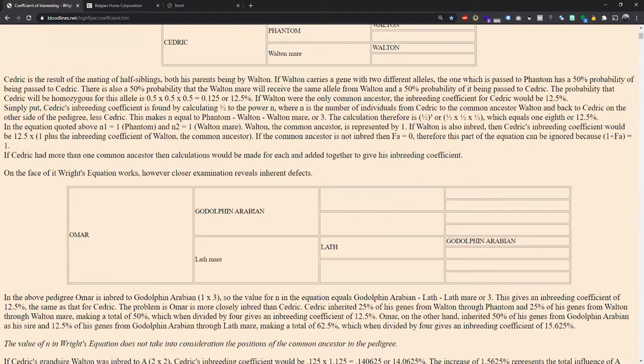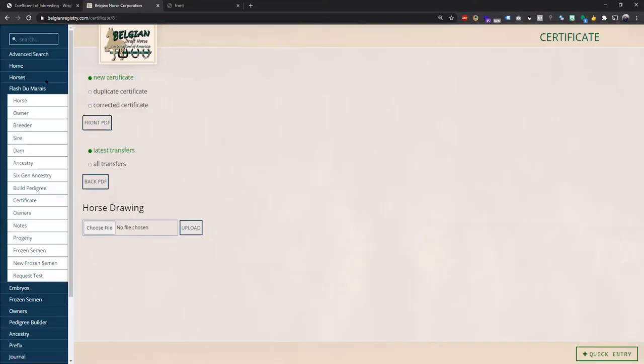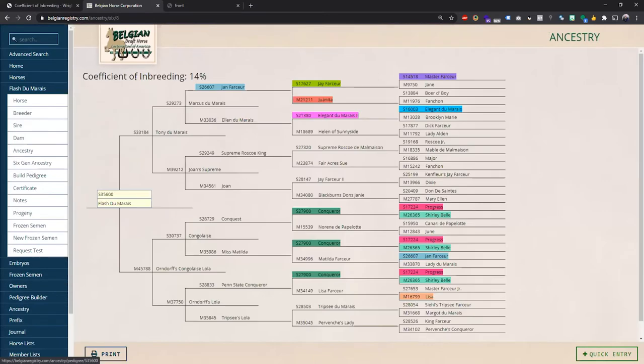But then we kept expanding it, and to show their site, we can load up the sixth generation ancestry here on the left side, and you can see the whole tree for the six different generations. It calculates the coefficient of inbreeding that you did with that big formula, and this one is 14%. With the inbreeding, it also highlights the specific horses that have the inbreeding going on. So a lot on the top here is the different names mixed here.